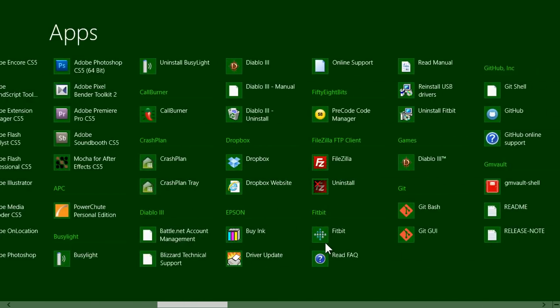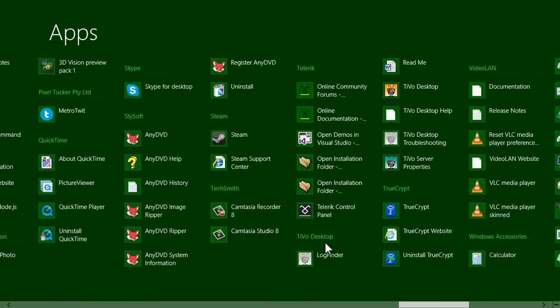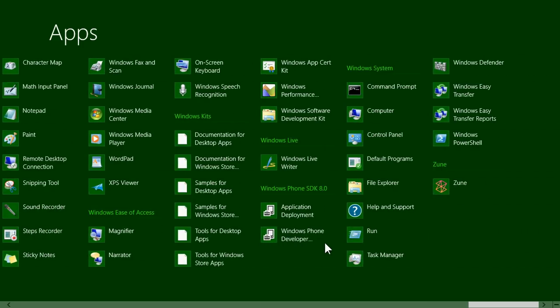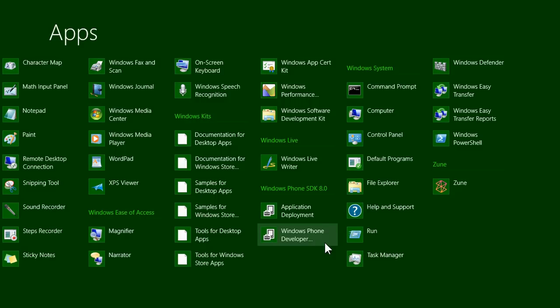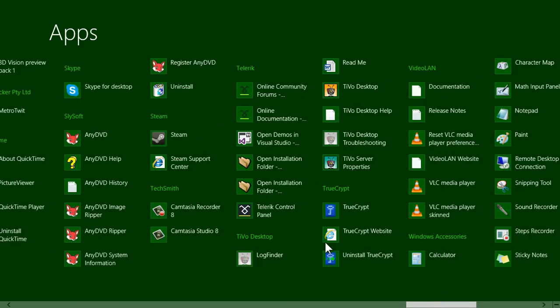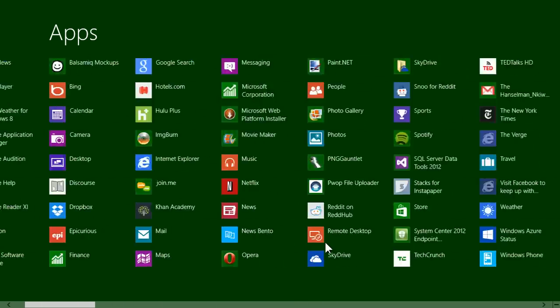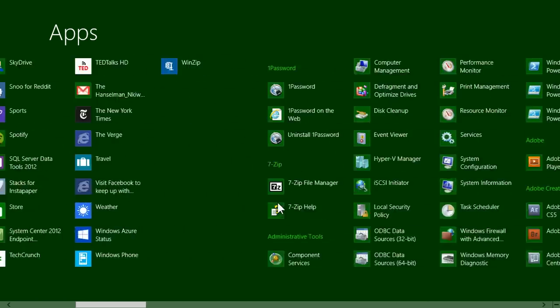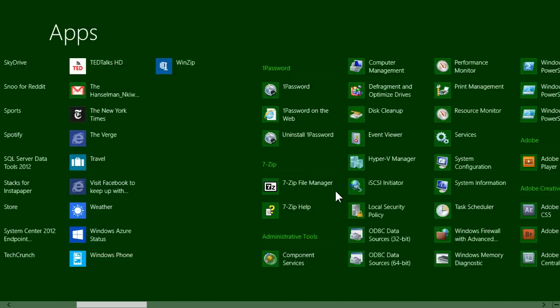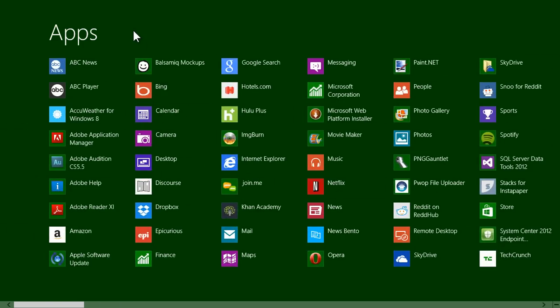If I scroll, it might be a little scary, but the point here is that this is like the list that you would see when you said all programs in Windows 7 and versions of Windows before this, except laid out in a big long list. But you don't want to find yourself walking around scrolling trying to find that application that you want. That's going to take a long time.